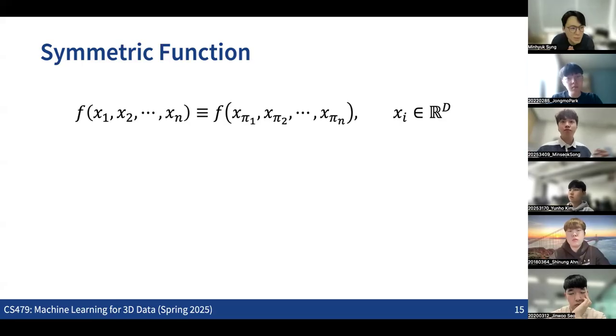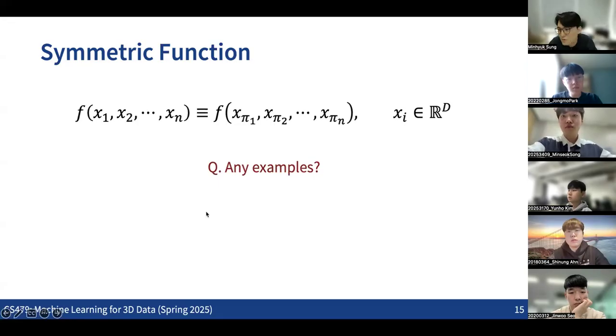So let's think about examples of symmetric functions. What would be some symmetric functions? Any ideas?